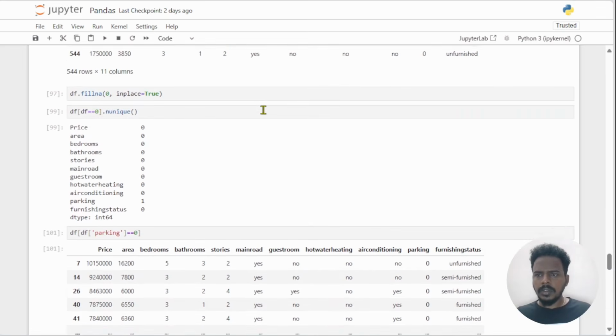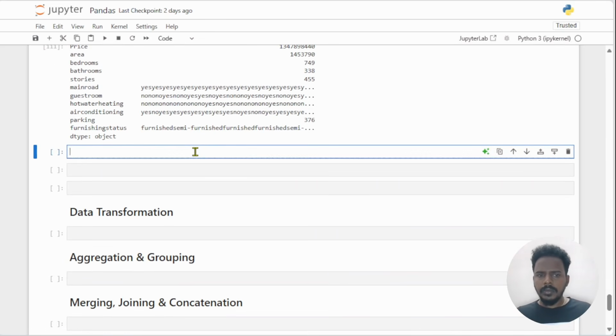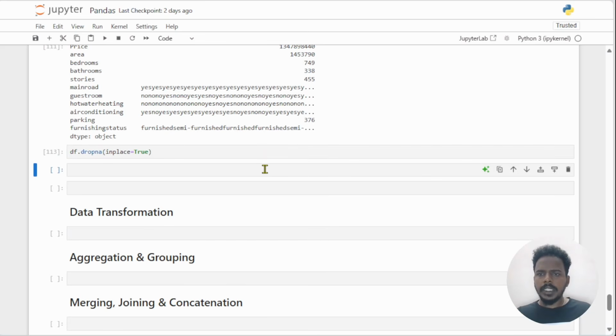Okay. df dot drop name in place equal to true. So these are some major tricks to avoid any drop name feature. Okay.